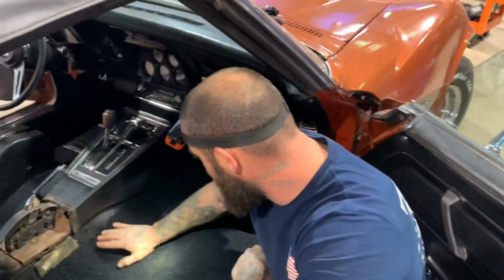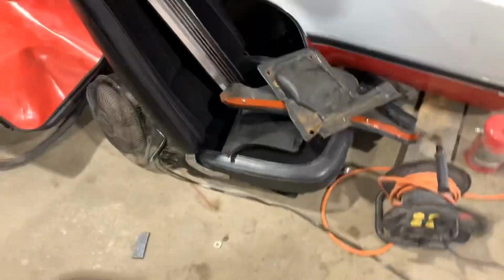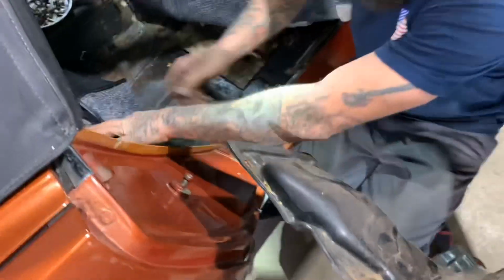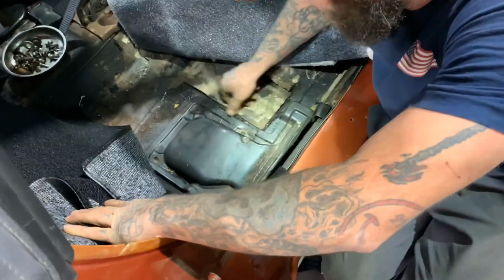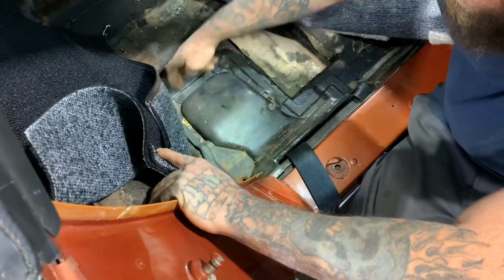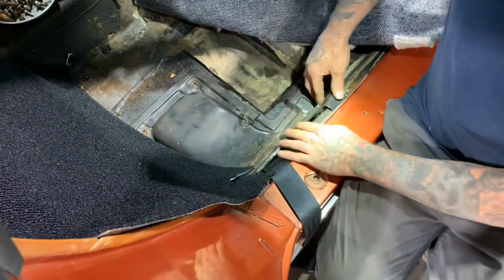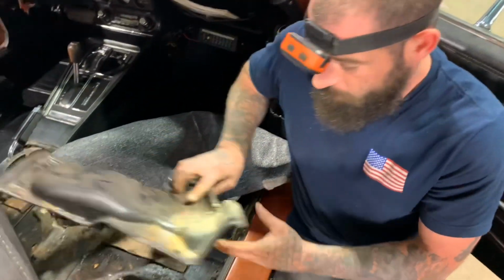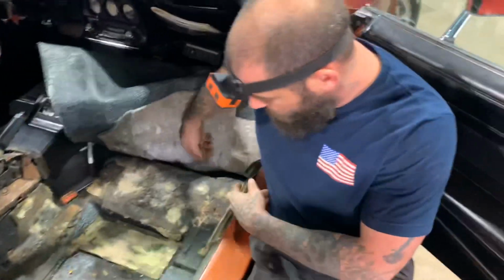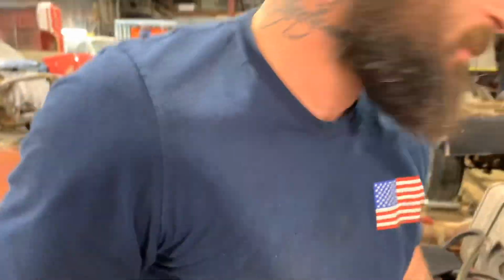So it just tucks underneath the console there. Come in that clutch. Let it go in there like that. So I got to cut the carpet so this piece will fit right. If I don't cut the carpet right, it won't sit down in there good. Plus, we got to vacuum this out. I vacuumed the front section, all that water and stuff out. I need to vacuum this out real quick. I'm glad I pulled that back.